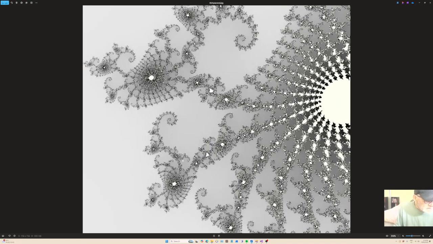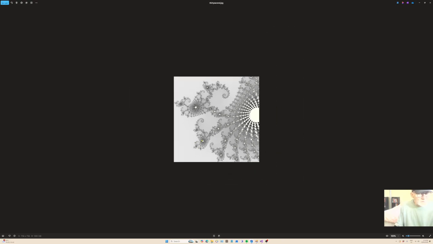In the program that I used to produce this, you can actually zoom in. So that's what I've done several times. I can take that area, then I can zoom in there, and then I can zoom in again and again and then again. It makes it bigger and bigger, and you can see more and more detail. But the overall thing is how self-similar the whole image is, which is very interesting. I find it interesting anyway.